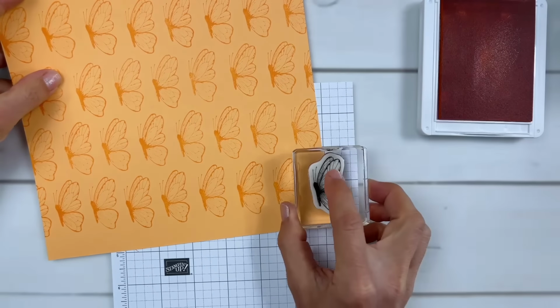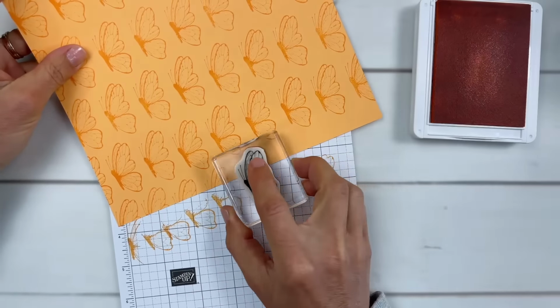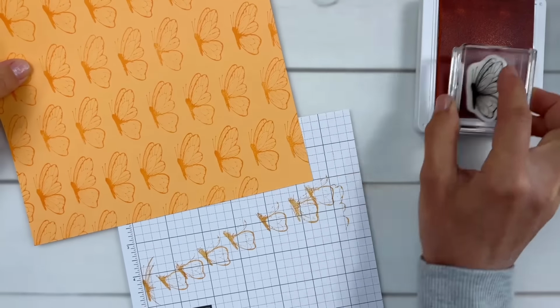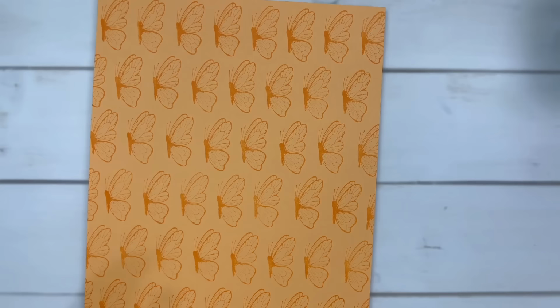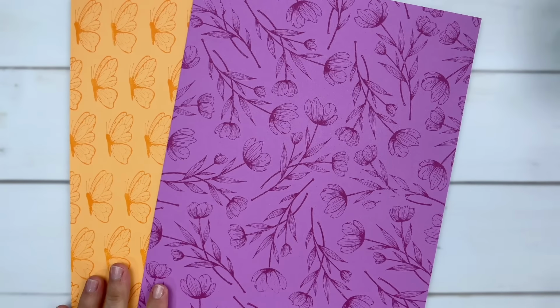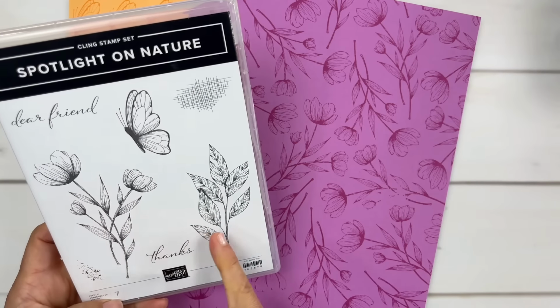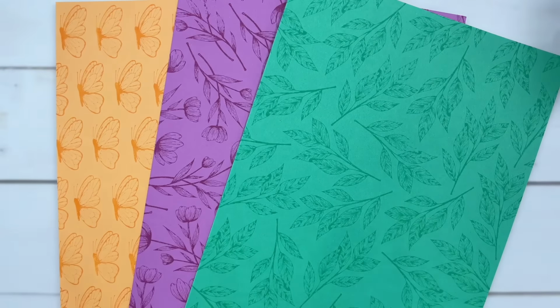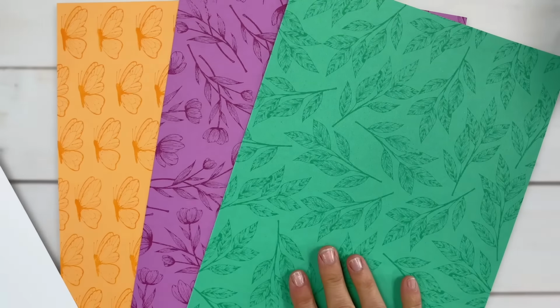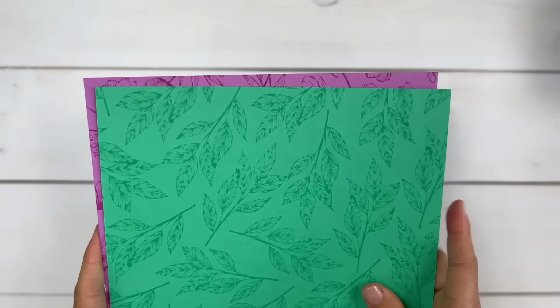I decided that doing some monochromatic pieces would be really a nice touch for these cards. So I'll show you here. I've already prepared my pieces like this in the other colors. So let's take a look at them. I have this piece stamped with the butterfly. Here is the one that I stamped with the flowers, and Petunia Pop is the color. I'll bring in the stamp set here again so you can see. So I stamped 1 sheet with the butterfly, 1 with the flower. I'll show you the one with the leaves here that I did in Shy Shamrock. And we have 1 piece of plain white cardstock left. So here is what we are going to do with these. I am going to split these up into these 2 and the other 2.